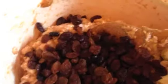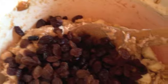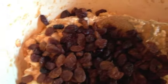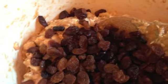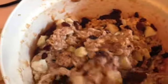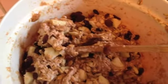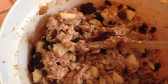Raisins and or walnuts were optional. So we never use walnuts or any kind of nuts in our house because Jesse has that anaphylactic allergy. But Richard loves his favorite things are anything with apple and raisin in it. So of course I had to put some raisins. So I only put about 3/4 cup in here. And what I love about this recipe also, there's no fat in here. There's no butter, oil, anything. So that's kind of cool.